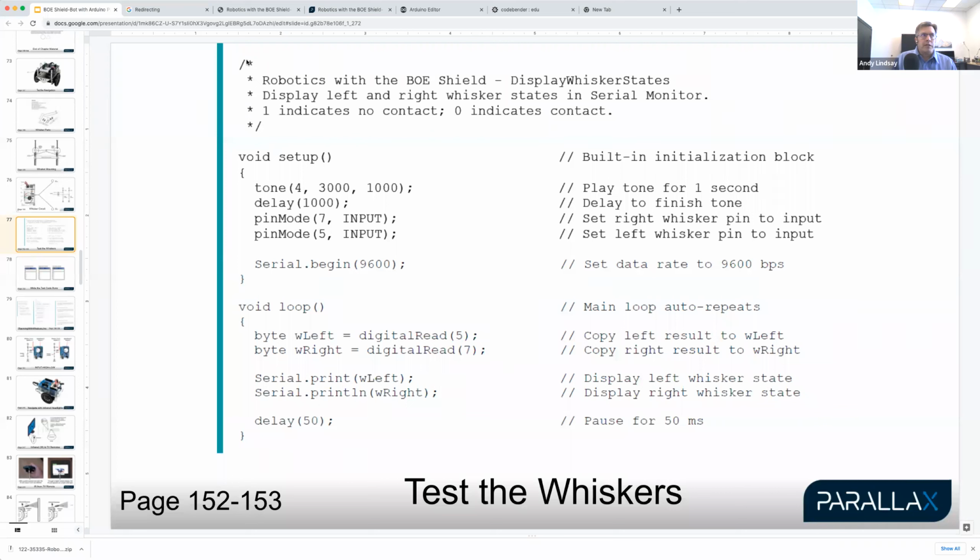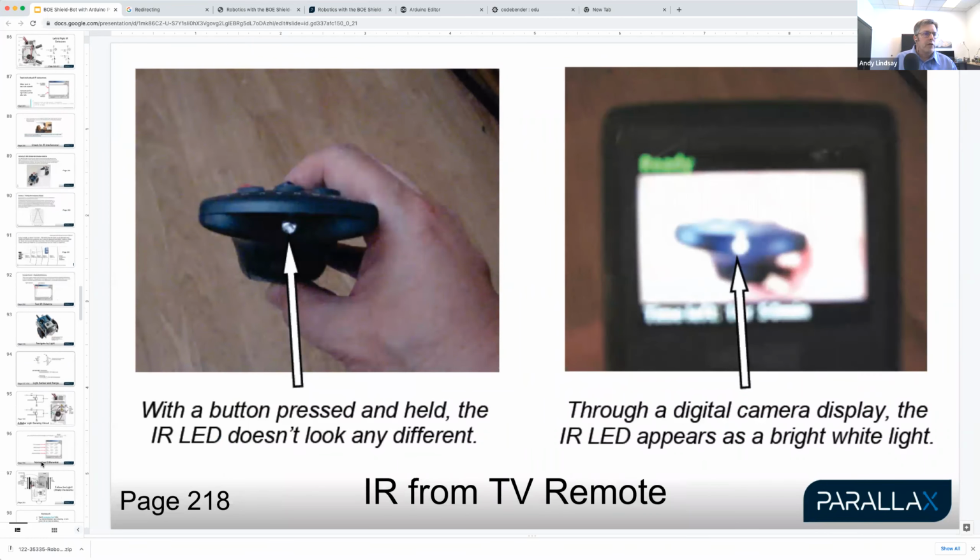So what I would like to do, for homework, is make sure that everybody's whiskers are running. And if you already have your whiskers running, maybe tune it a little bit so that you like the distance at which it turns. Now, there are other activities in the book, and what we're going to do at the start of the next workshop session is infrared. I was thinking of having you guys build it, but I think we'll all just build it together at the very beginning of the next workshop session. So I'm leaving that for then. So light homework, it's just going to be, here, I'll show you quickly. Let's see here. Where is the homework?